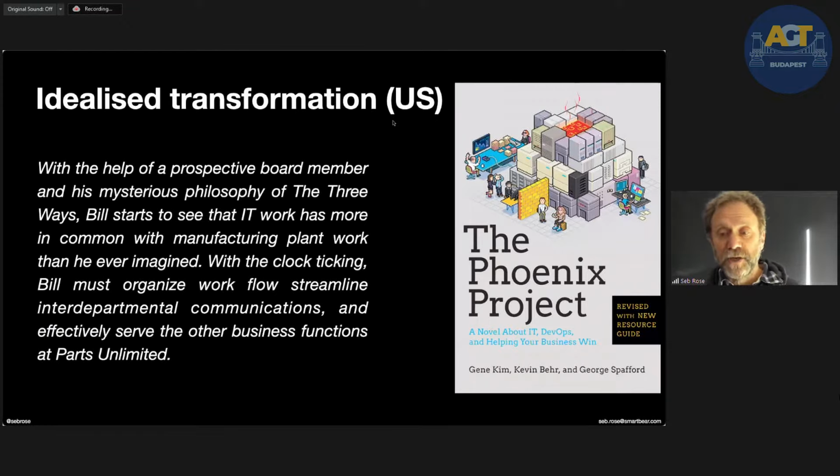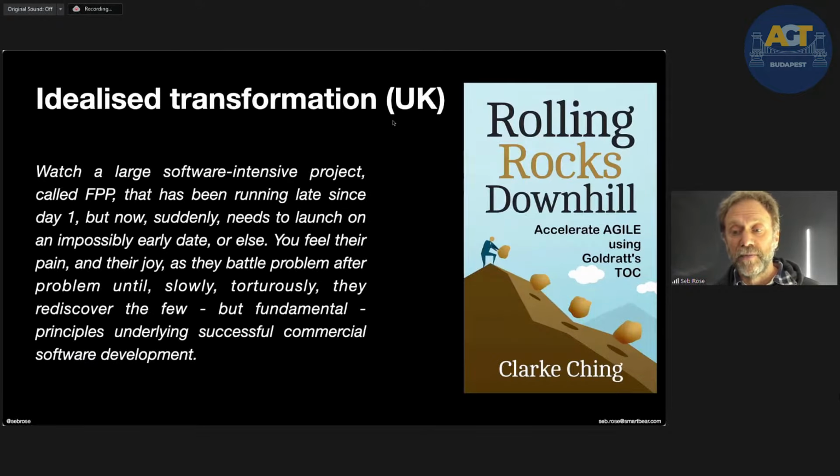A number of people have tried to make DevOps more accessible to the general software development community. Probably the most famous book on the subject is called The Phoenix Project by Gene Kim et al. And this is quite an Americanized business novel, which tries to tell a story about how DevOps practices can help a failing team deliver functionality. It's a good read. I personally prefer this one by Clark Ching. It's set in the UK, so it's less Americanized, and it deals a lot with the theory of constraints. Another great book trying to show how reducing handovers, focusing on value stream, and eliminating waste can really improve software delivery.